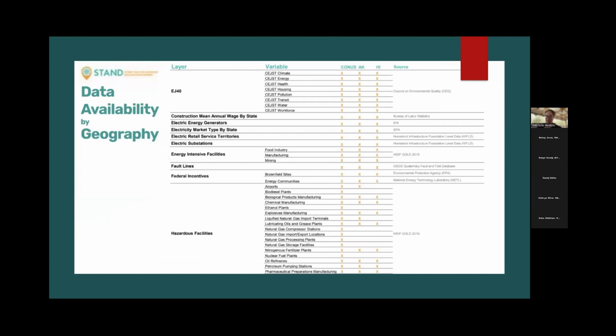These next three slides, we're not expecting you to read all of these either. We have more than 68 different layers of data in STAND. So this is just the rundown of what we have. A lot of infrastructure data. You can see some labor data, safety data, all hazardous facilities. Hazardous facilities are always very interesting depending on what your use case is. Some of them may not actually be hazardous for your use case, and some of them may. So you can choose which to include and which not to include in the analysis. Next slide, please.